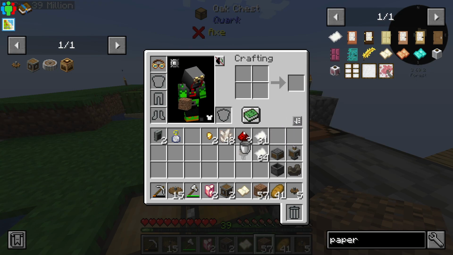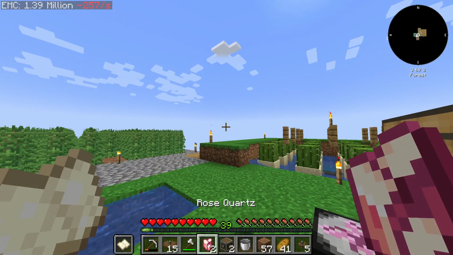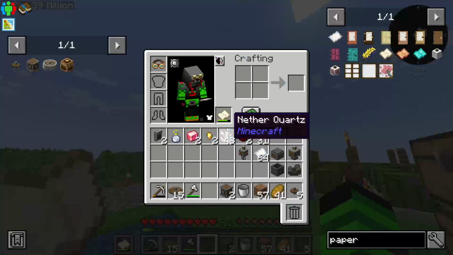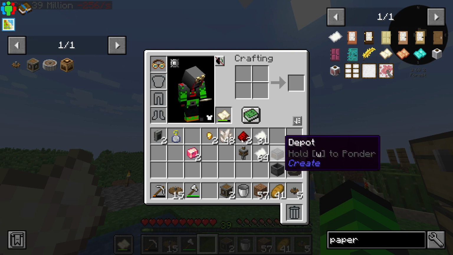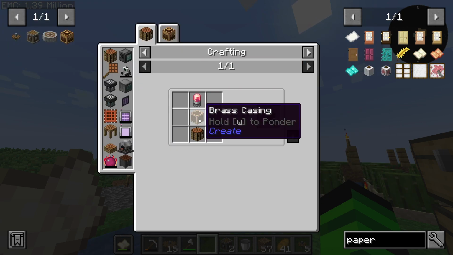Sandpaper acquired. Now this is an interesting mechanic, because you put one in your offhand and one in your regular hand, and then you just hold right click. And that gets us some polished rose quartz. And then that plus an iron sheet is an electron tube, which is what we need to get started on these.